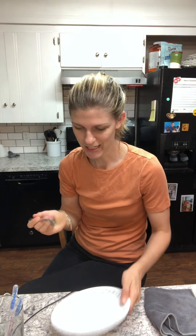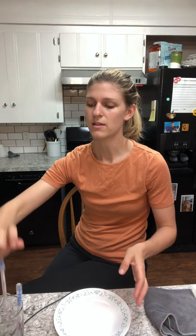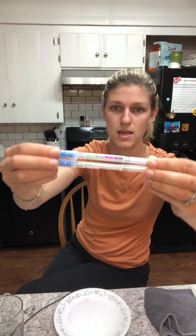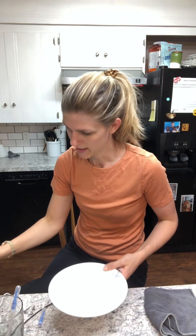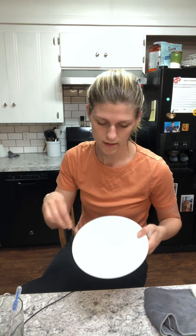I want to do a demo for you real quick. I have raw chicken here — we all know how gross raw chicken is. Mom always says don't touch things when you have raw chicken on your hands. So the other thing I have is the ProClean protein swabs. These are not sold by Norwex, but they give you a key: purple means that there's protein, green means that it's clean. So we are looking for purple. We're going to get it nice and juicy. We're going to take our swab — sometimes it takes a little bit, so I'm going to talk while it does it.